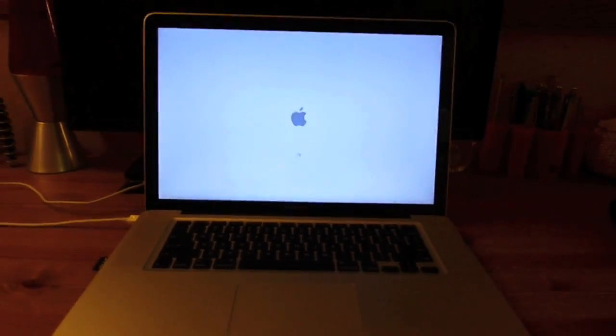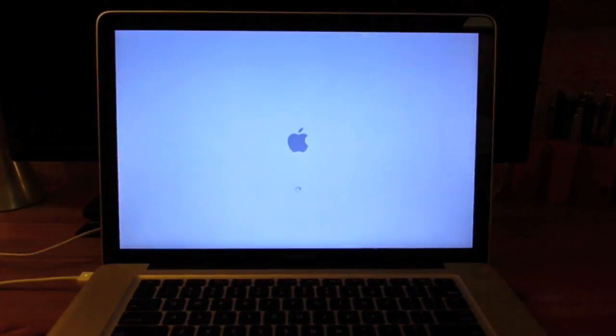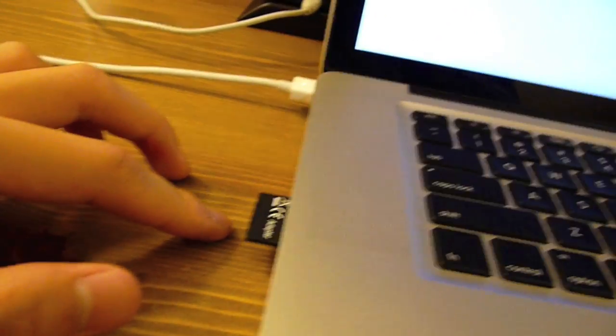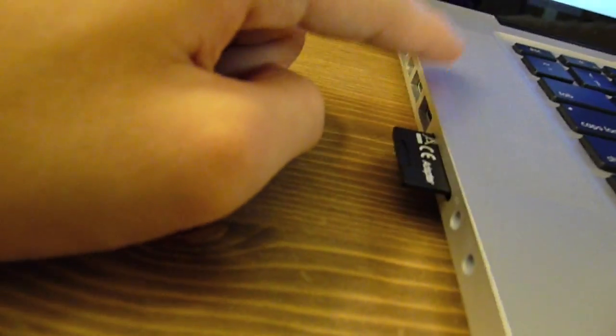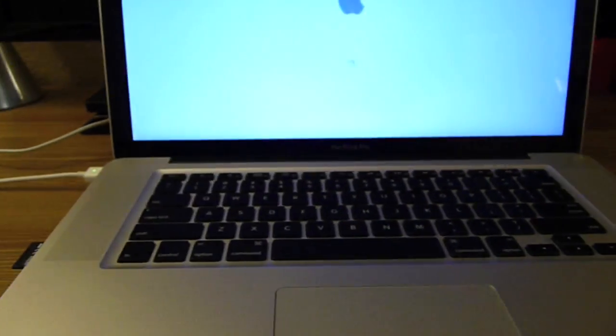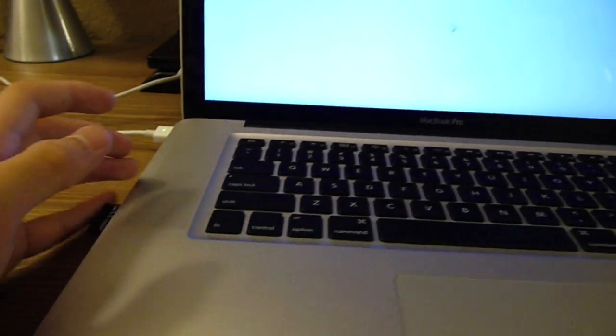Alright, so it finished installing, and I'm booting up right now. It seems much faster if you do it on an SD card than on an external hard drive. Mainly because I believe, I'm not sure about the blueprints, that the SD card slot has higher priority to the CPU than the USB bus does, and this is a separate bus. If you don't know what that means, that's fine, but I think the SD card slot isn't some cheap thing they just added at the last minute. It's a really good, top quality SD card slot.